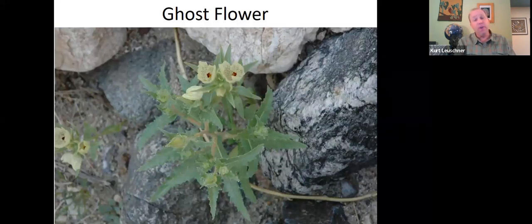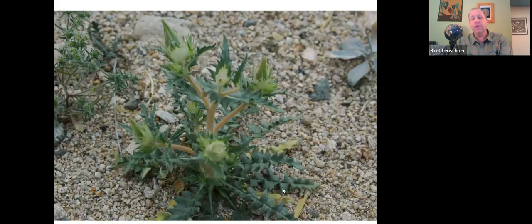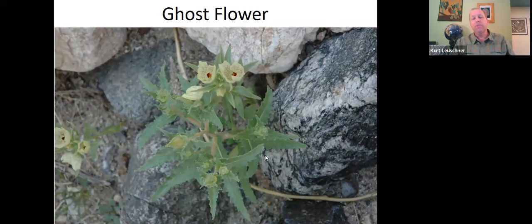Now here's the ghost flower for comparison. You see it also has those creamy, translucent-like petals, but also notice in the center of it, you see kind of a cinnamon colored area there that you don't see in the sand blazing star. And the leaves are a little different too. They're not quite as serrated as the previous one. Let's go back. See these leaves here, how they're kind of really cut into. This one, not so much.